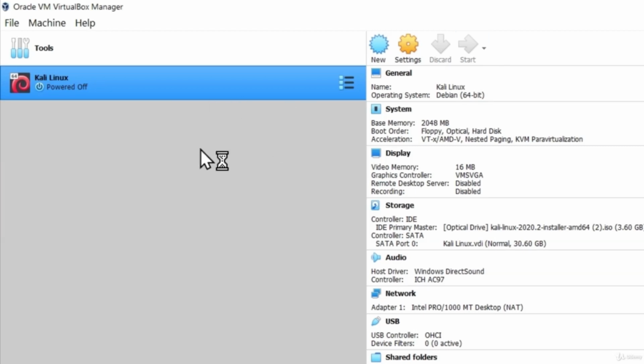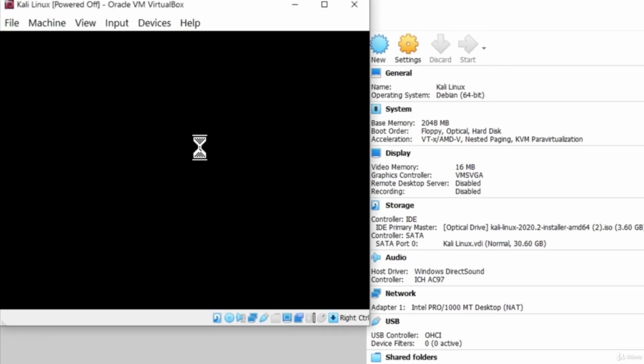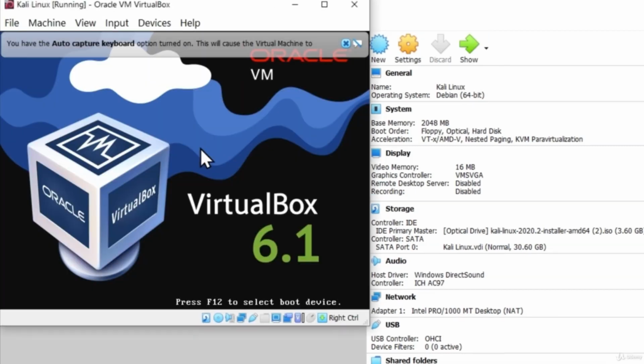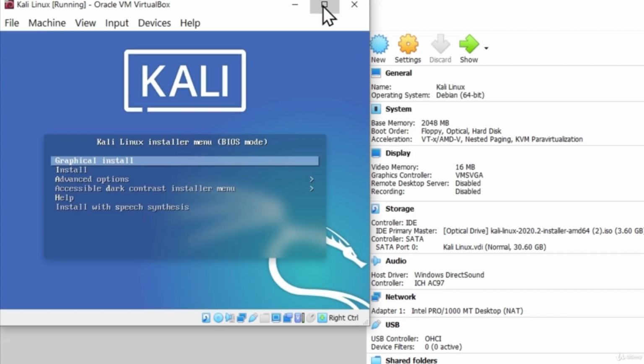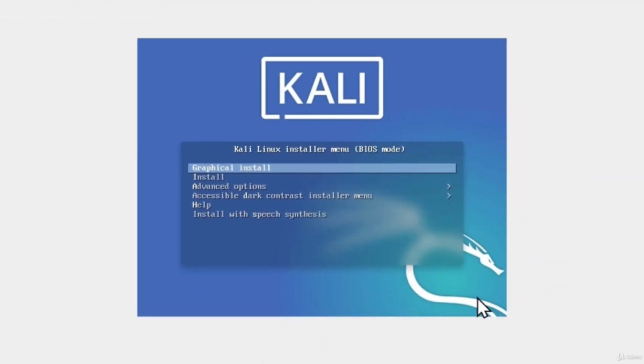This will start our virtual machine and it will start the process of installation of the operating system. Okay, so let me enlarge this, even though the screen of the installation will stay a smaller size, but that is just during the installation, so don't worry. And right here in the installer menu, we're interested in two different options, either graphical install or install. They're pretty much the same, just graphical install is prettier, so that's why we're going to go with that one. Click here, enter.